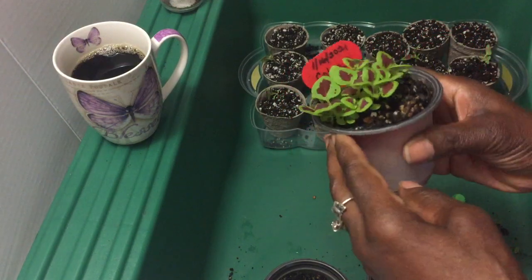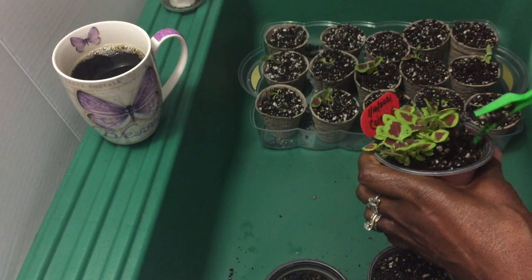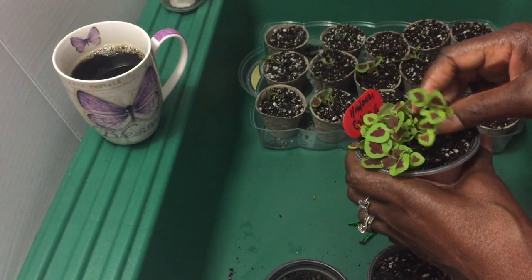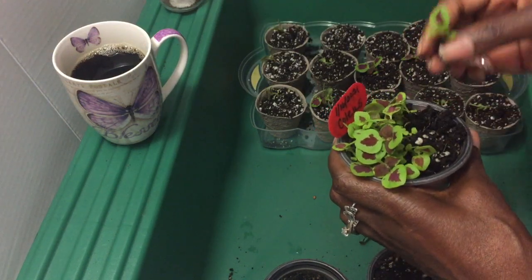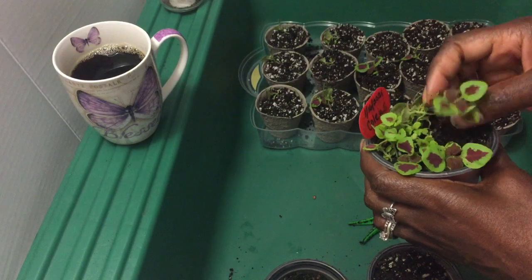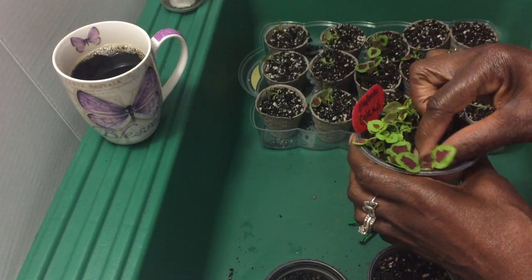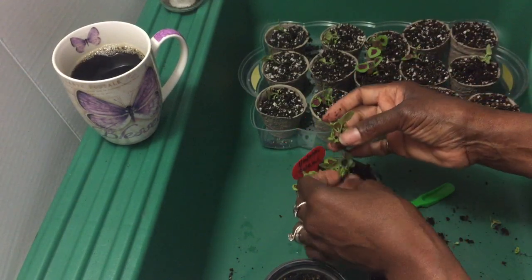Coleus is a house plant, as well as you can place it outside. Some people just, at the end of the year, let them go, or purchase them to use as annuals. I like to save my Coleus seeds, or you can actually take cuttings from the Coleus and propagate your Coleus. I've done that in the past, but I was excited last year because I actually saved the seeds from the Coleus for my very first time. So it seems to be working.